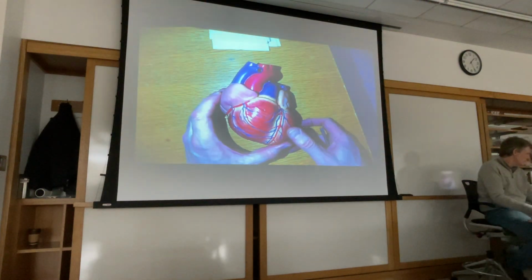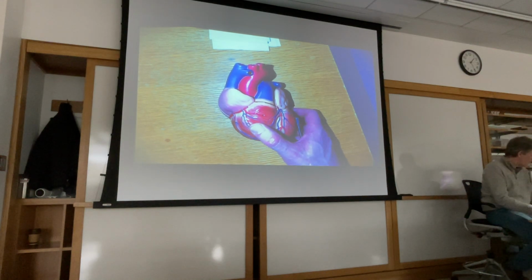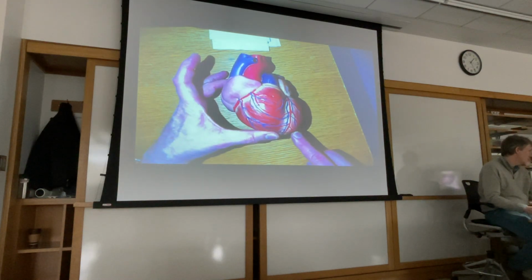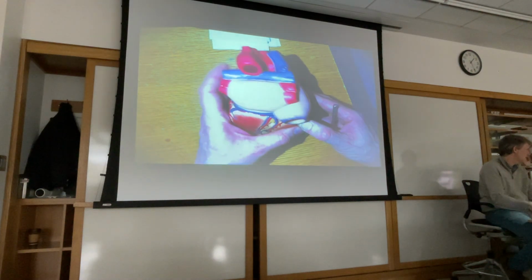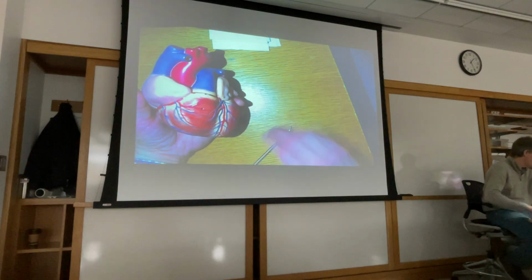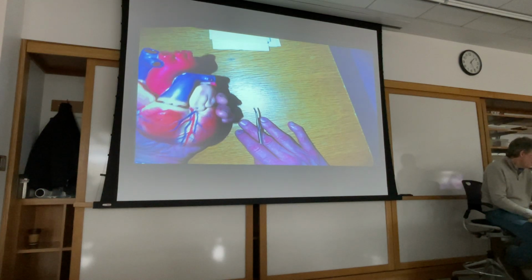So here's our heart, and just to go through the important stuff here, kind of working from outside to in. This pointy part down here would be called the what? Apex, and then kind of this flat part back here would be the base, okay? The pericardium I already showed you. The pericardium is not on any of the models. They've already removed it from the models, so that's why I got to use a picture.